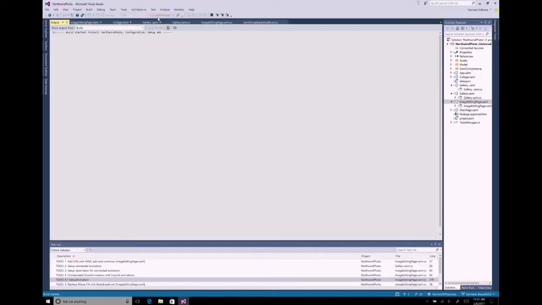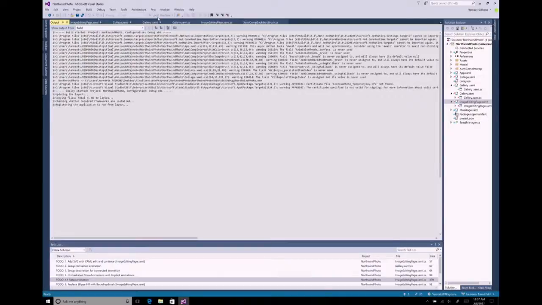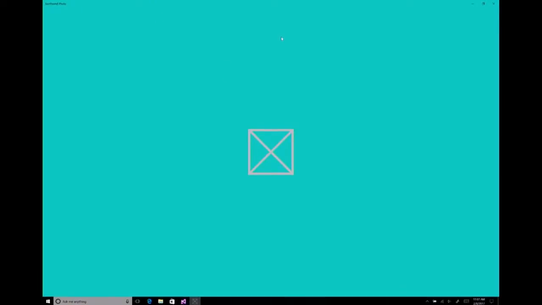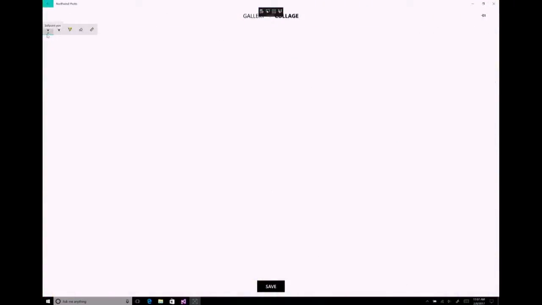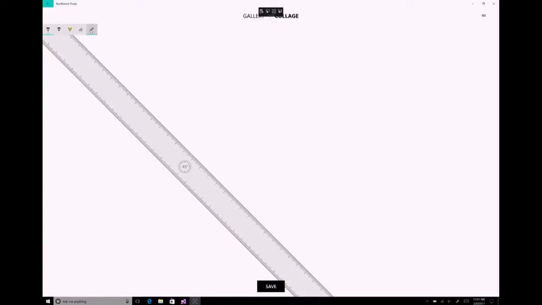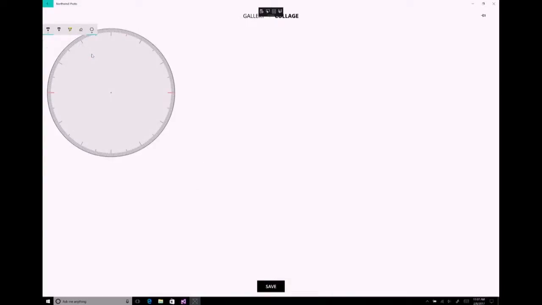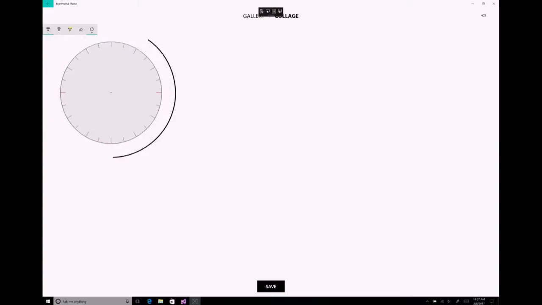So if I uncomment the code and just run the application, you will see that when we go back to the collage page now, you will have a new Ink Toolbar that is also visible along with the Ink Canvas. If you see the collage now, there is an Ink Toolbar that was added by just that one line of code. With the Ink Toolbar, as we mentioned earlier, you can draw a straight line, which was added in the Anniversary Update. But with Creators Update, you can also now use a protractor that can be used to draw arcs and circles. And of course, the protractor is completely configured by dial, so you can resize the protractor just by using the dial.